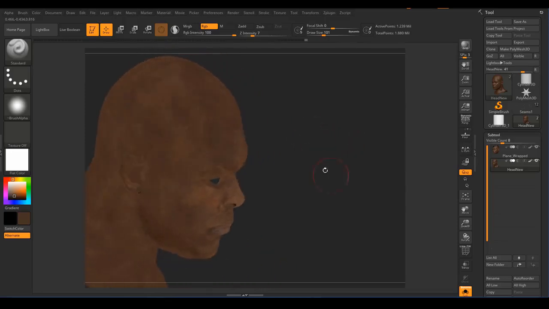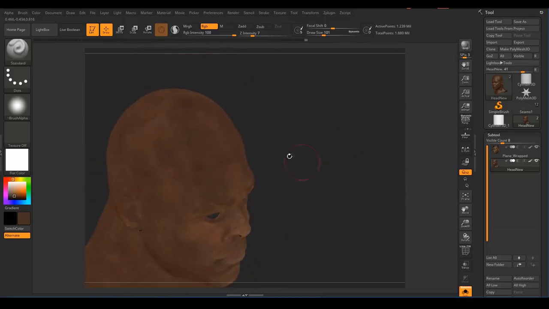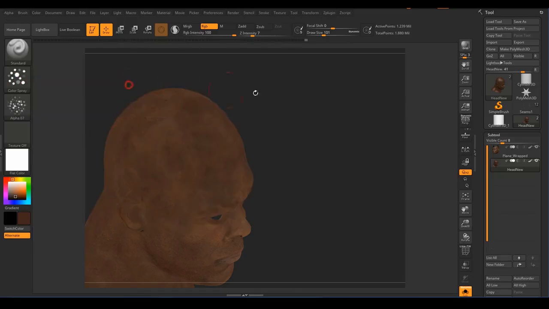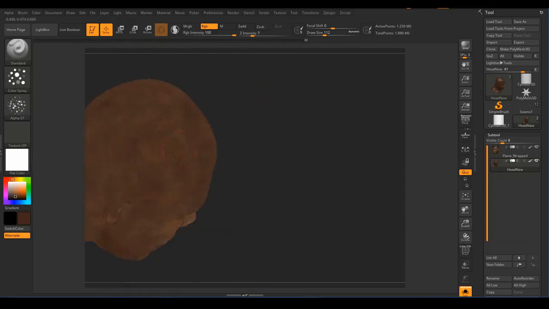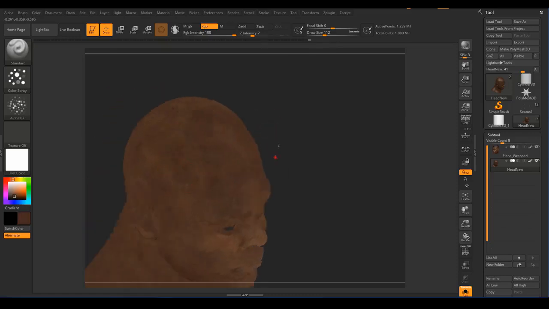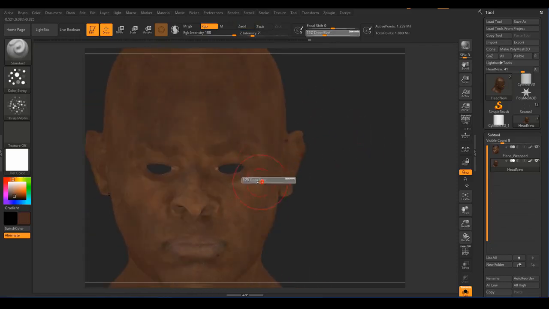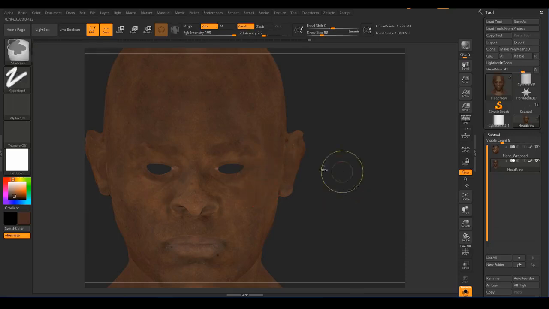Okay, I think maybe we could mess around with our color here. Bring down the RGB intensity a bit.